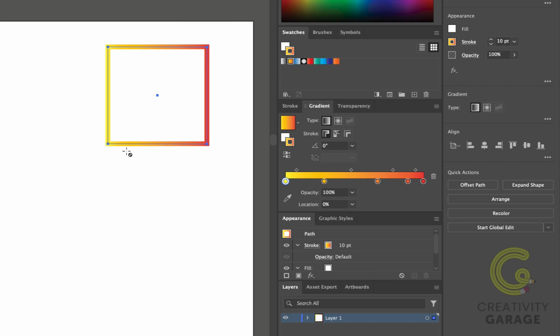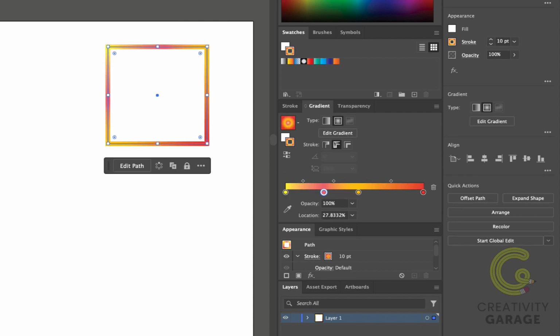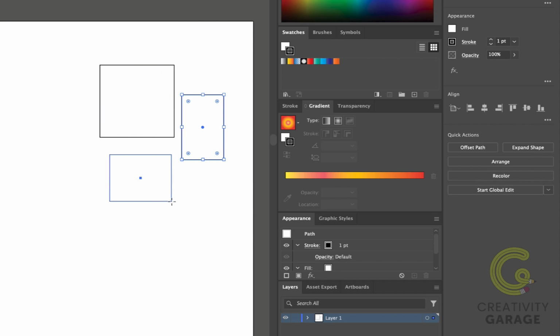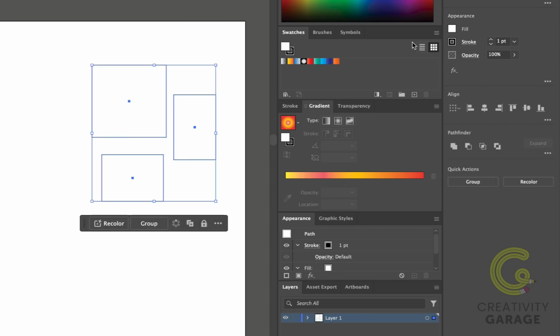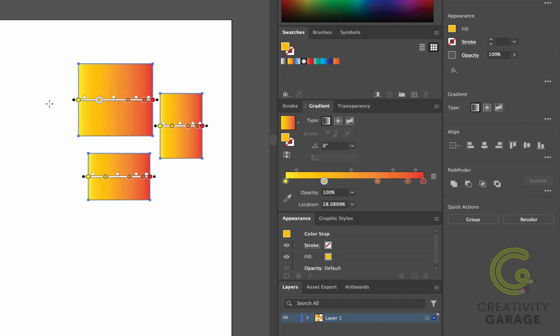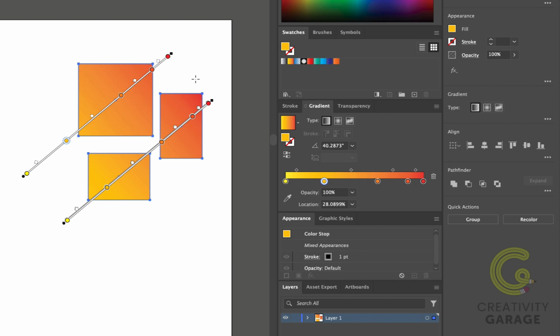Lastly, to add a gradient to more than one shape at the same time, have all the shapes selected together. Actually, let me make a few copies of the shape. Now I'm going to select them all together and fill them in with a gradient. Now let's click the gradient tool from the toolbar to activate the gradient bar. Now let's change the angle of the gradient, and you'll find how the colors flow together in uniformity. You can always move the color stops to tweak the settings as you want, or add different colors to the color stops like you've learned a while ago.